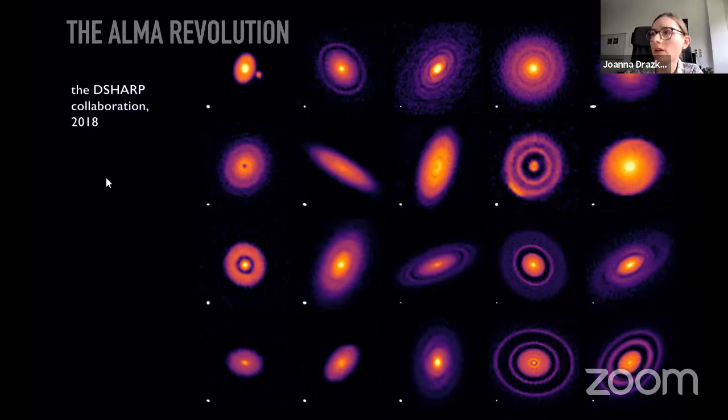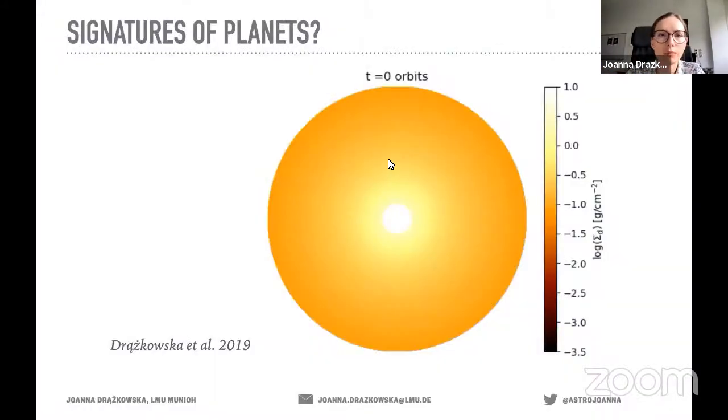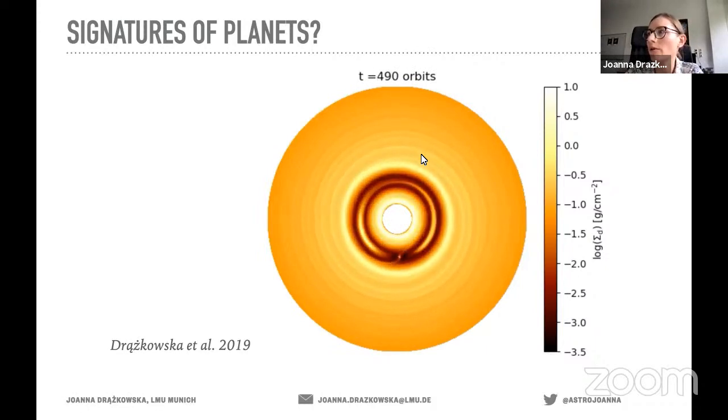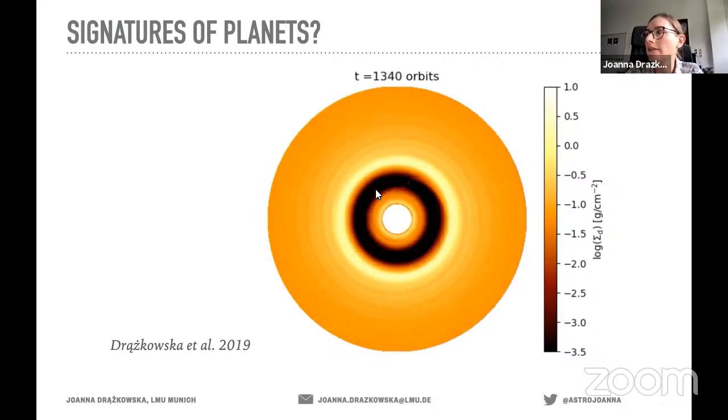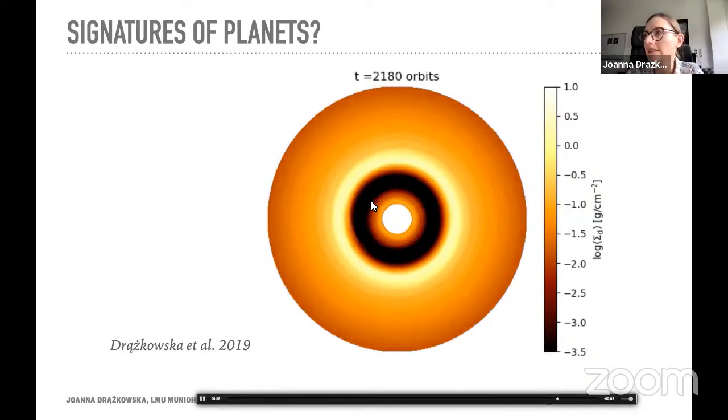Why is that? It is because if we make a model of a protoplanetary disk and we insert large enough planets into our model, then we find that this planet is carving a gap both in gas and dust, and it is also acting as a sort of barrier for dust, so that the dust is collected just outside of the planetary gap, forming this bright annulus, right? That would correspond to those rings that we observe. So this is the most believed interpretation of these substructures. There are, of course, other interpretations.